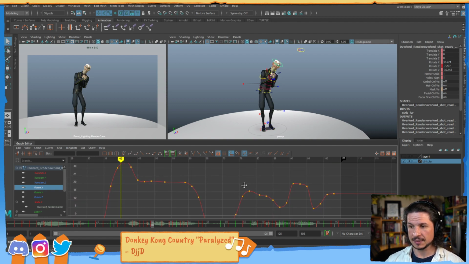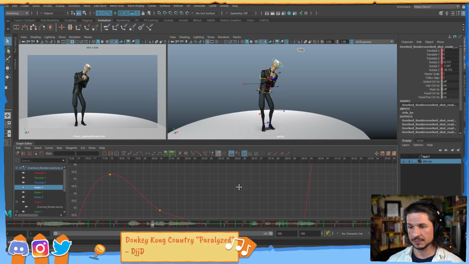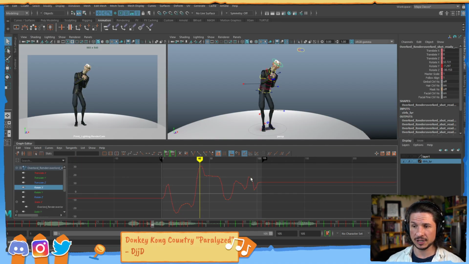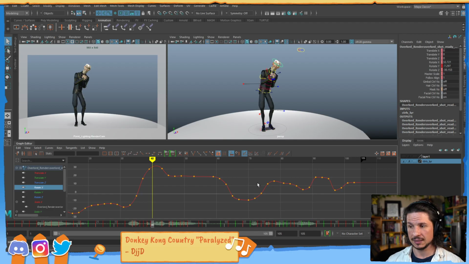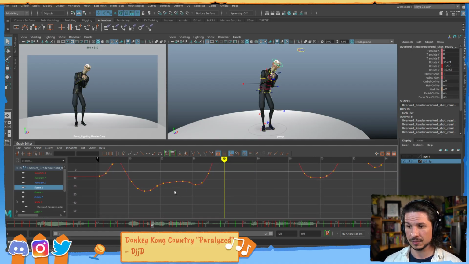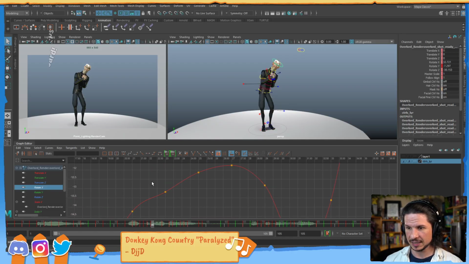So this is something I use all the time. Alt, Shift, right click, drag. And you can go up and down or left and right. And it is a game changer once you get used to that. It really does make the Graph Editor go from somewhat useful to insanely useful, especially for cleanup. Right here I can see there's a little bit of a dip right there. I could just clean that up if I wanted to.